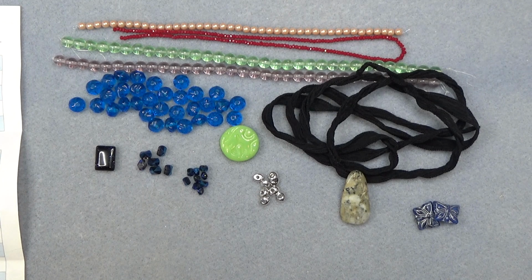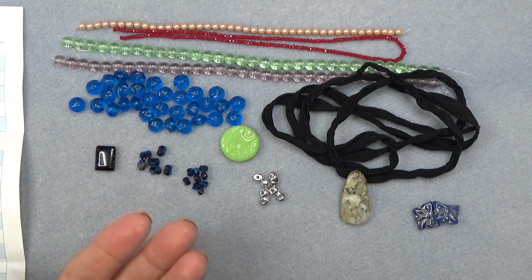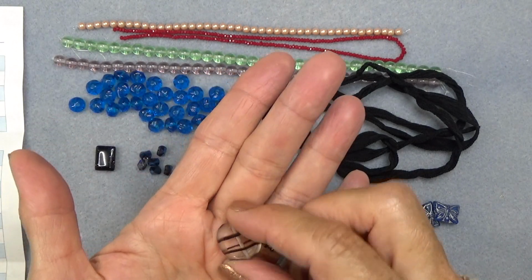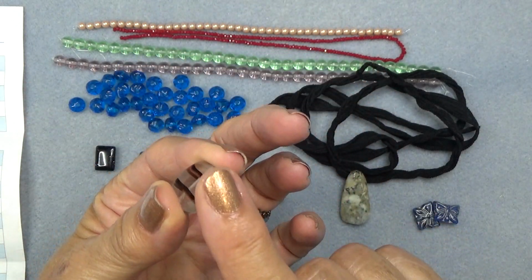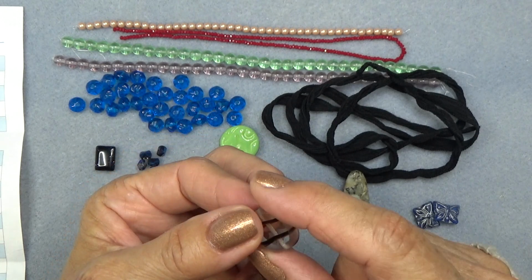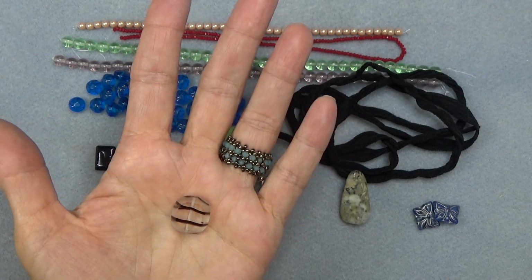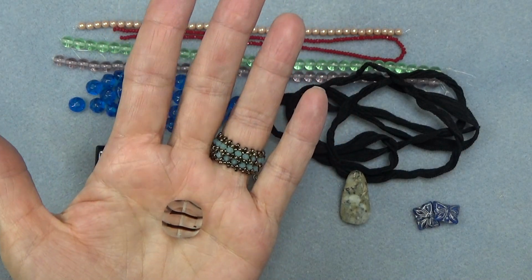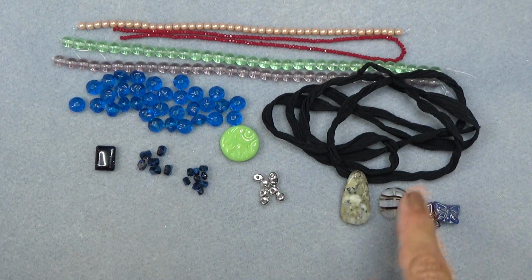Okay, 16 millimeter Czech glass table cut, crystal tiger stripe. I think this is this one. So here's that table cut, so flat here. It gets sort of rounded around the edge, and it's frosted around the edge, and then it has that tiger stripe in the middle. This reminds me of some vintage beads that I own that have this sort of tiger stripe in it. I love them. They're really pretty. This could also go on the cord.